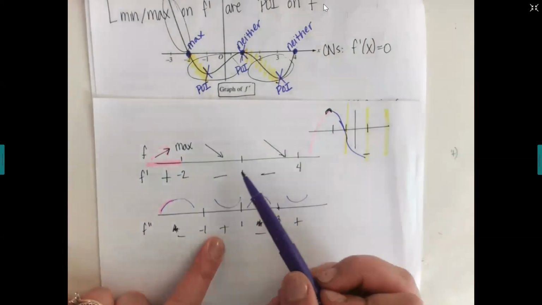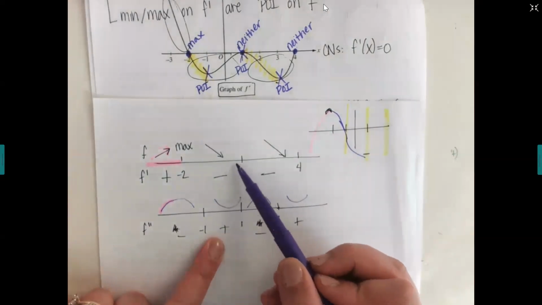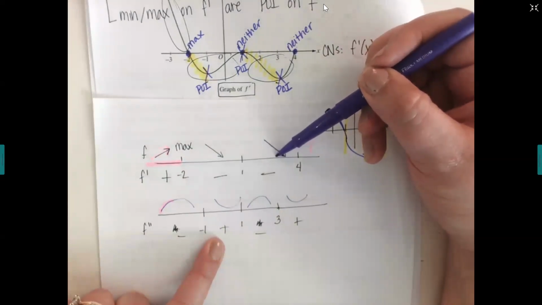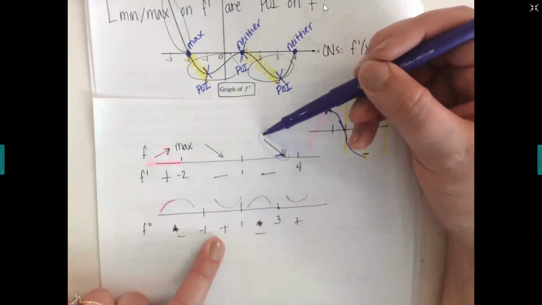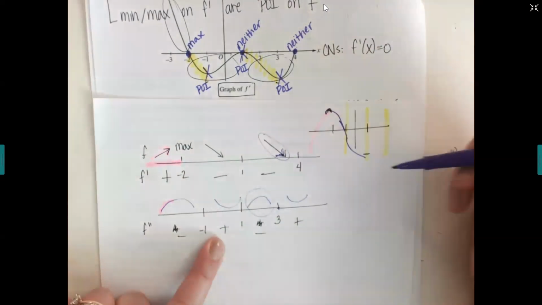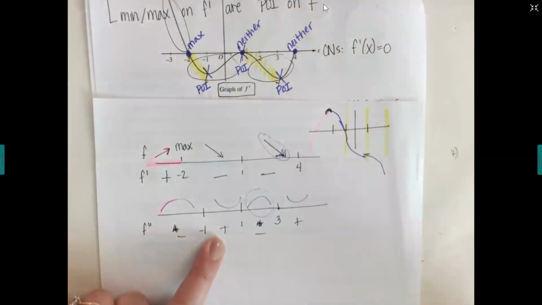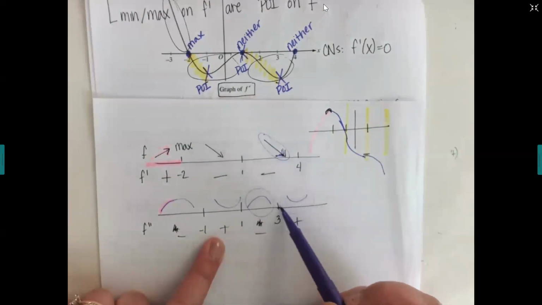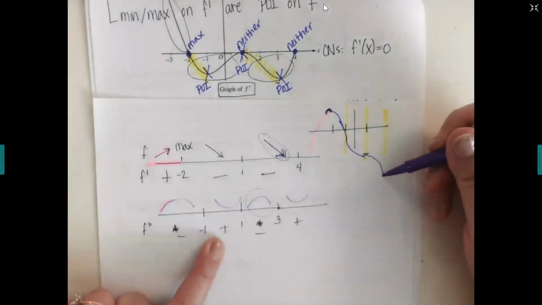And then at 1, this is important. I'm going to flatten out to a zero slope because remember this was a critical number, but then I'm going to keep going down. What shifts though at 1? I'm going to go down, but how am I going to do it? The concavity is going to switch to be down. And then from 3 on, I'm going to keep going down, but what switches? I'll switch back to being concave up.